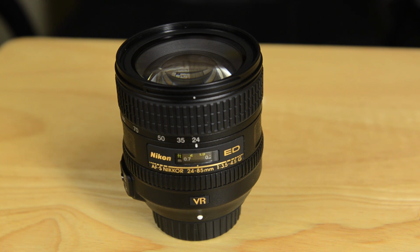So basically, if you're looking for something that's a little bit less expensive than a lot of the pro level constant aperture lenses, which are of course very expensive and very heavy, this can be a very good alternative. The biggest thing about this lens, in my mind, is the fact that it seems to point towards Nikon's rumored D600, which is supposedly an entry-level mid-range type full-frame camera.